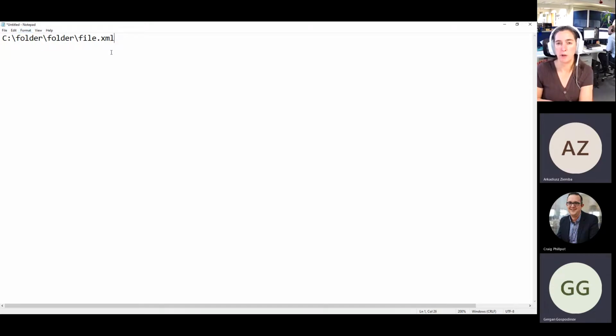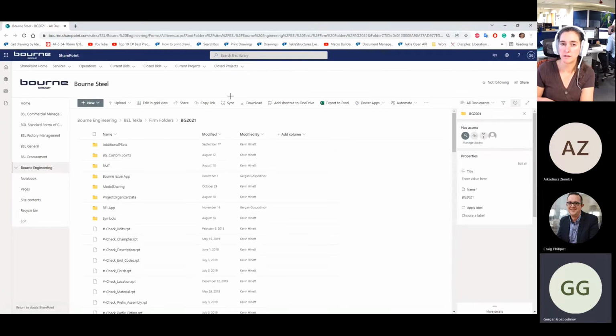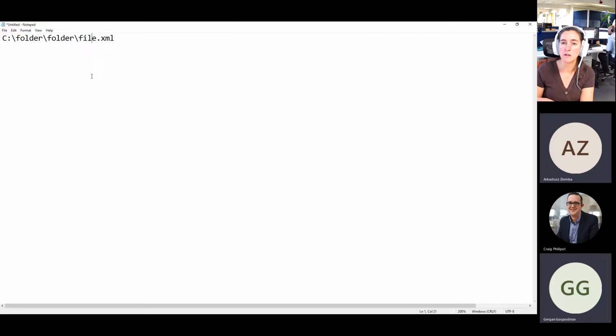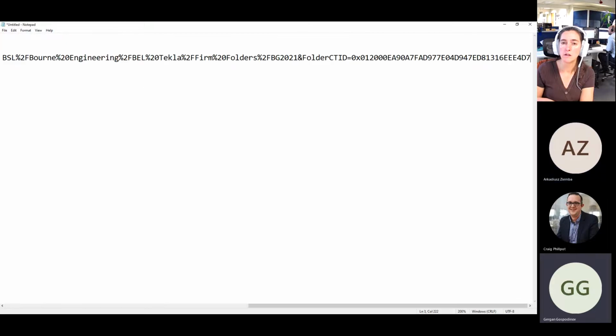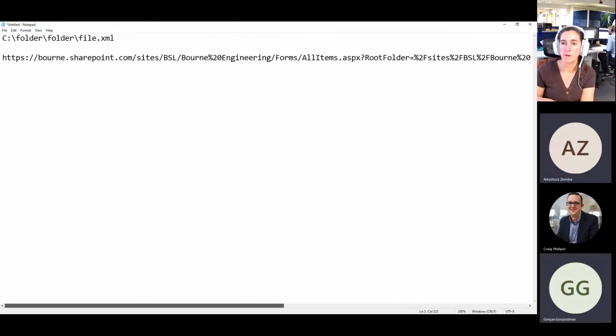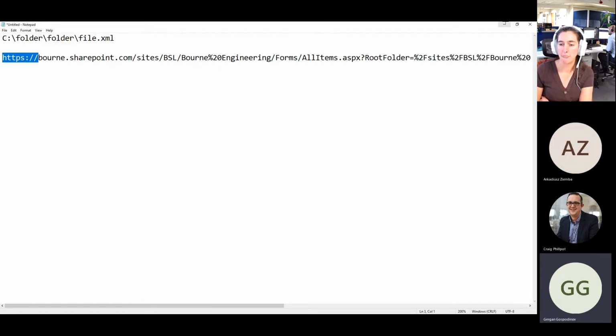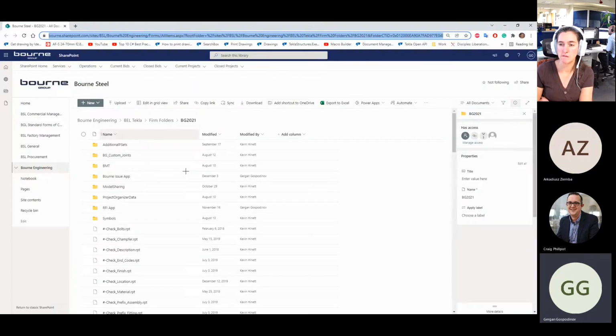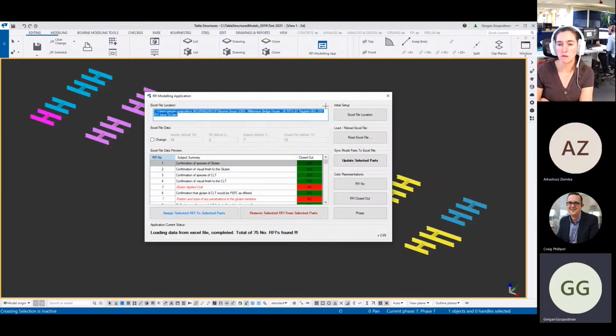So can it be like on that SharePoint? On SharePoint, if you look at the SharePoint, you can see that the path is not. It's an HTTP something. Can we use that as a location for it? No, but you can go to the SharePoint, find the file where the file is located, and click this sync folder. Then it will sync the whole folder with the file in it, which is what I have done here.